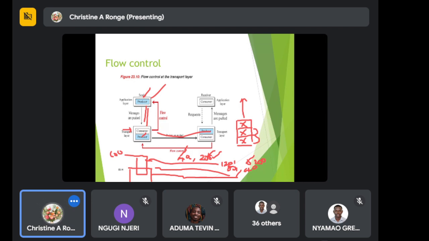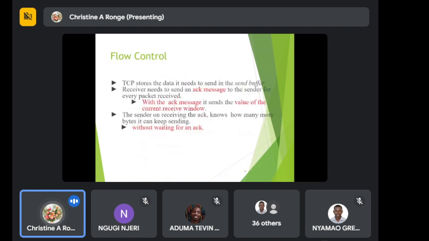I stopped you, but now I'm telling you I have more space, so send more data. But that acknowledgement may never arrive on the sender side. The client is waiting to be told if there's more space. So now we have a deadlock. And if we don't have a mechanism to unlock that deadlock, then communication will just grind to a halt. But obviously somebody has thought about it. So what happens?